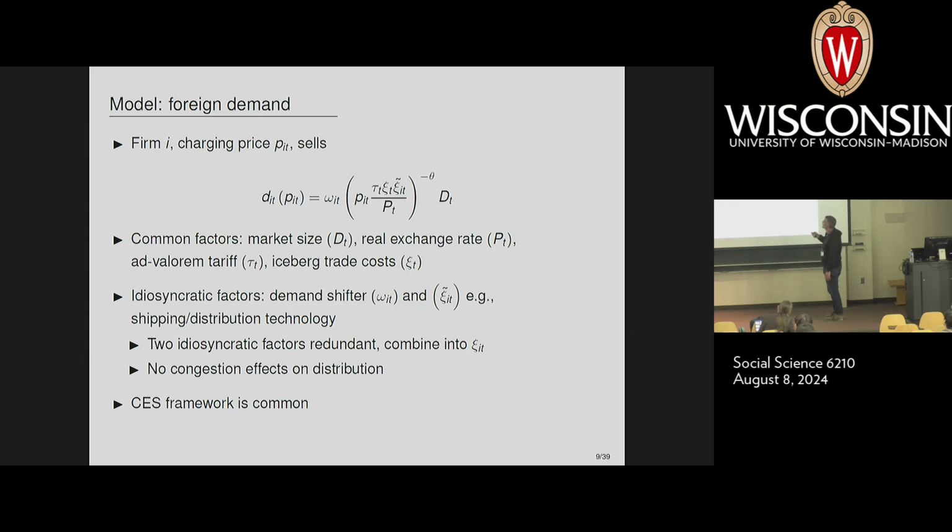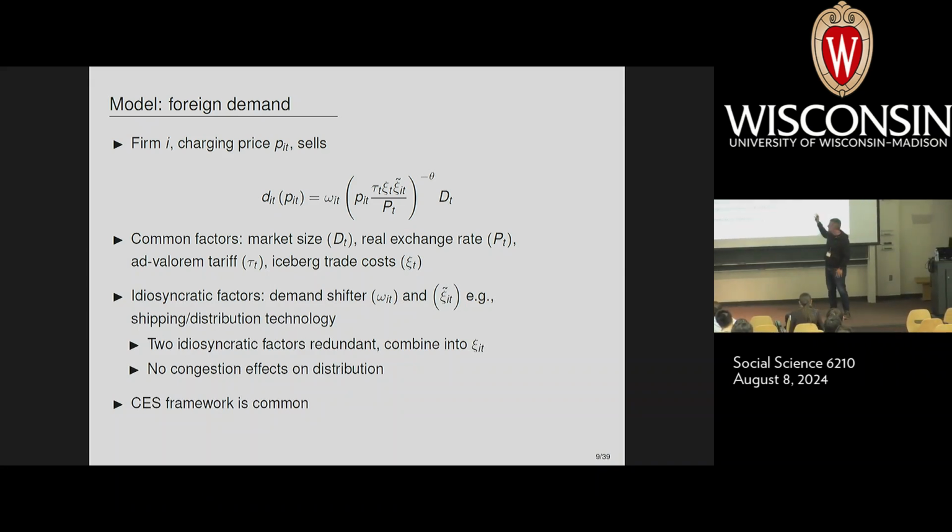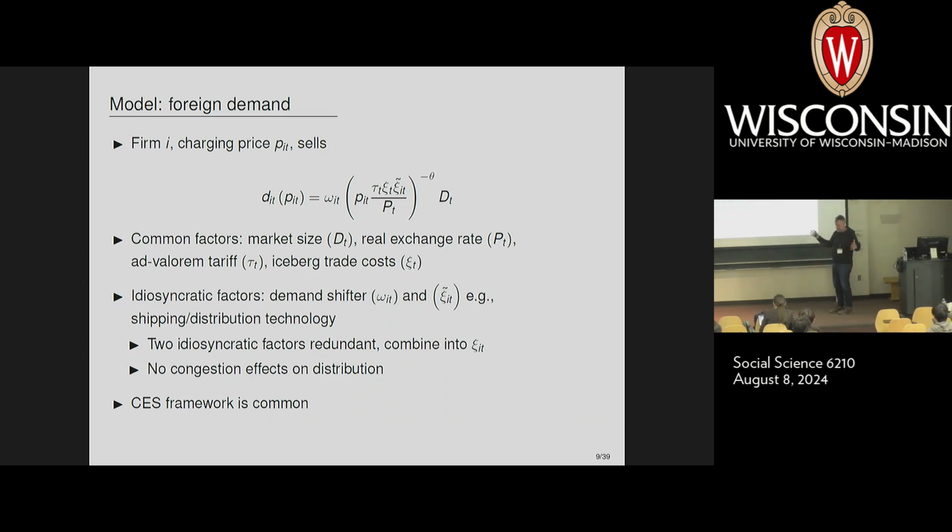There's the price the firm charges. I'm going to use tau to talk about something like a tariff, and I'm going to use xi to talk about some kind of trade costs. They show up kind of the same, right? They're multiplicative, but the thing you should be thinking about is tau is like a policy. That's something a government can change. I can lower the tariff, I can raise the tariff. Xi is like a technology. The government can't all of a sudden make boats travel faster across the Pacific Ocean, or change how expensive it is to put something on an airplane.